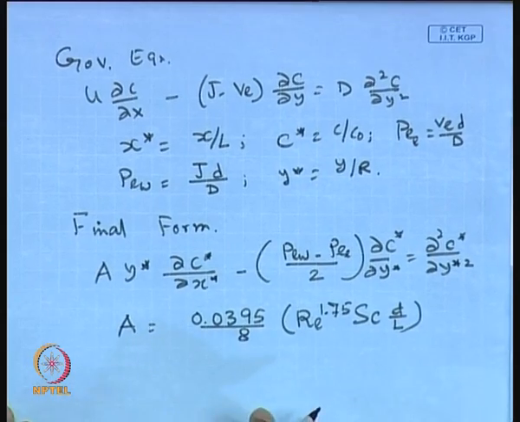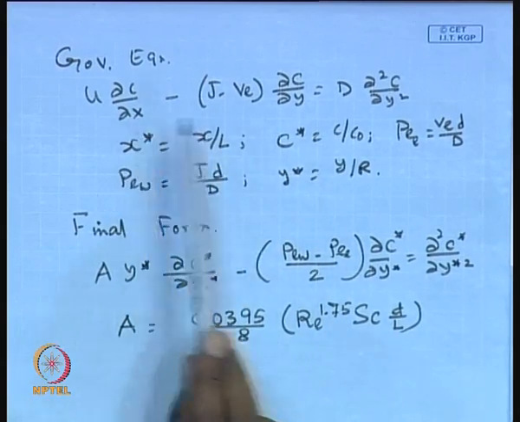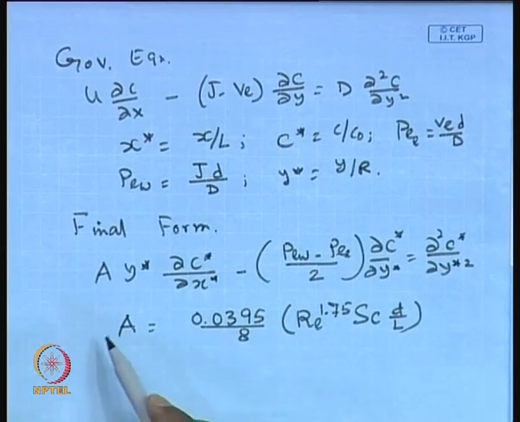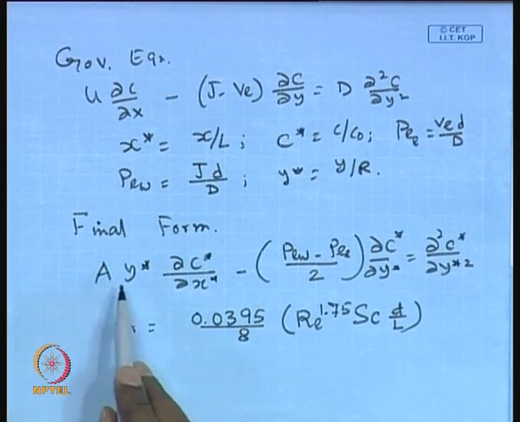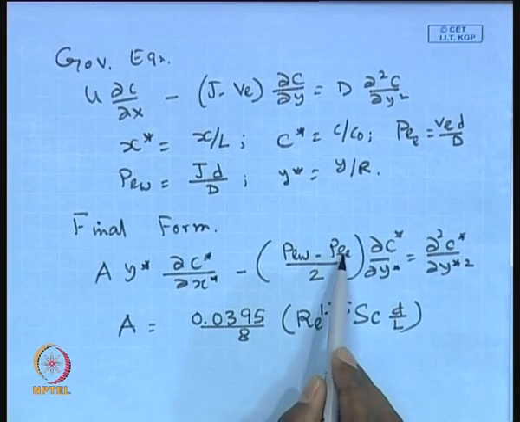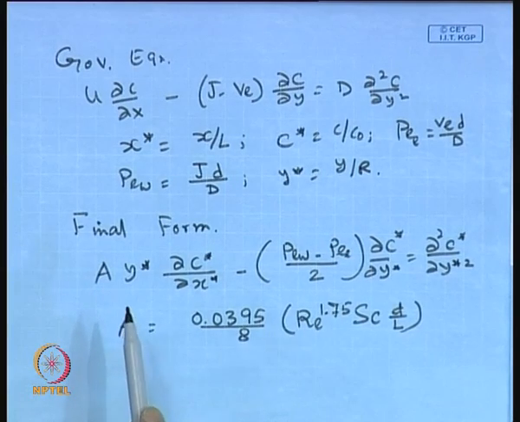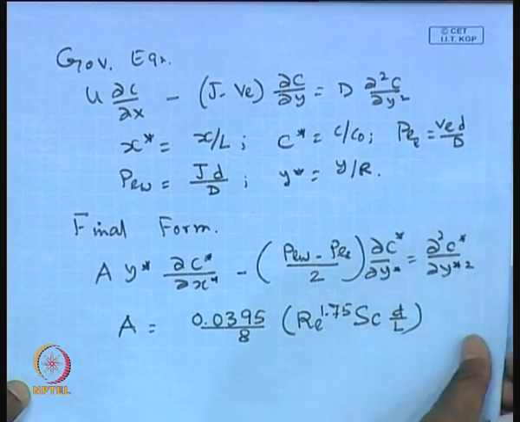Okay. I have omitted a number of steps, probably 2 steps. You please express all these quantities in the non-dimensional form and do one step and just try to derive this equation and check whether you are getting the same thing or not. If you remember, we got the same formula in the case without electric field under the laminar flow condition. In that case, this P_E term was not there, it was 0, and this A was 3/16 Reynolds Schmidt d by L. Okay. Fine.